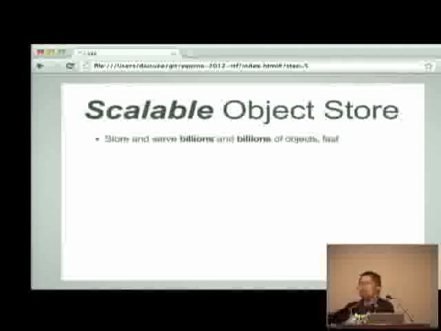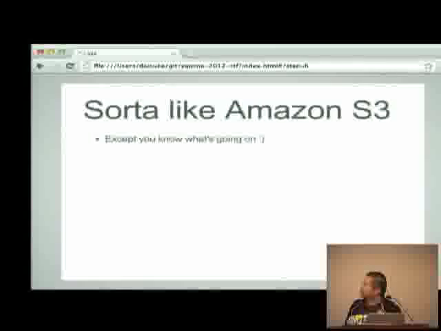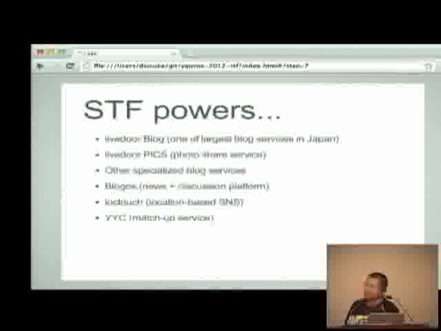It has to store and serve billions and billions of files at the same time. It's like S3, except, I used S3 for a while. Maybe it's not the case anymore, but I just couldn't figure out what the hell was going on when something went wrong. I really hated it.